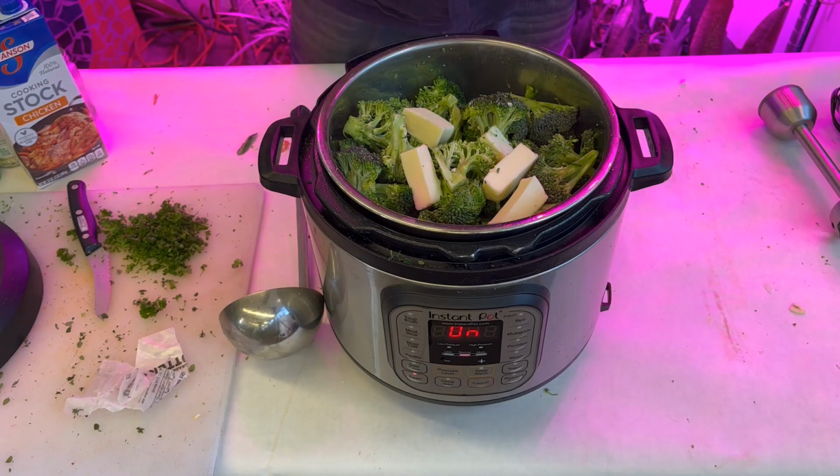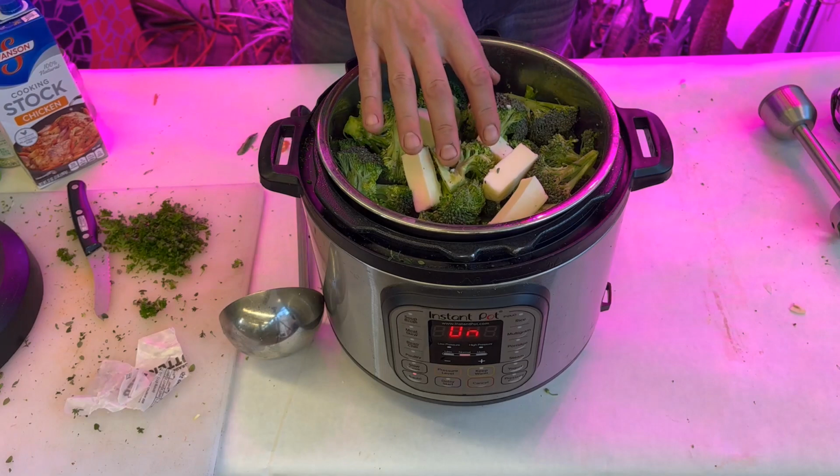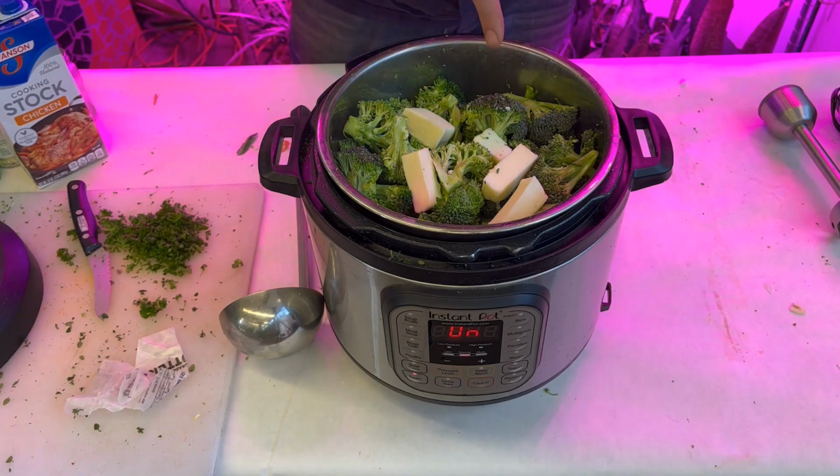Sauteed a little bit to kind of soften them up, break them down a little bit. Otherwise, if you cook them at the exact same time in the broth with the broccoli, I feel like they stay a little sharp and their flavors aren't as enjoyable. So we're cooking those down and kind of stirring it gently a little bit. The broccoli is kind of resting all on top because we're trying to do it all in one.